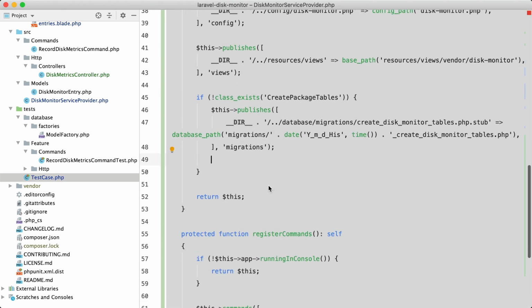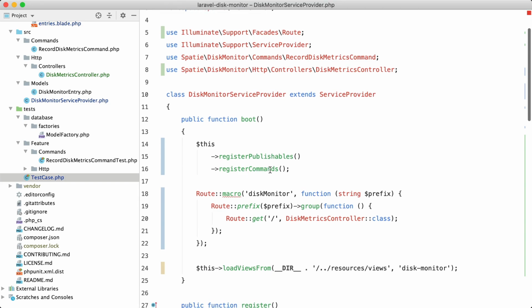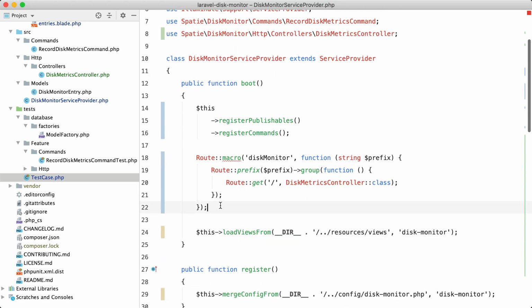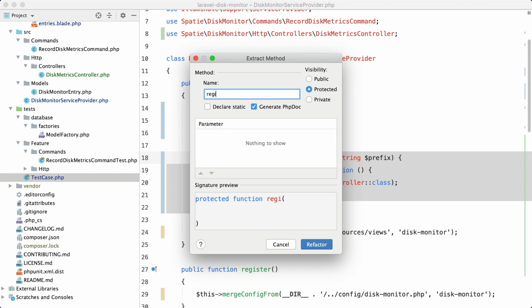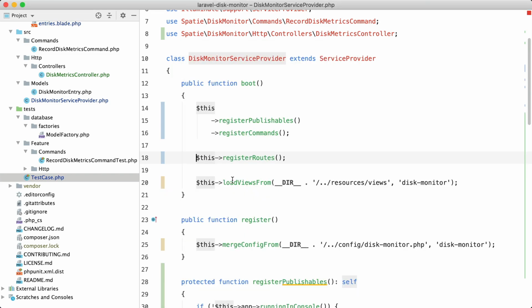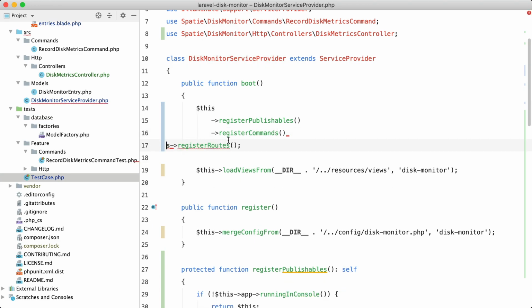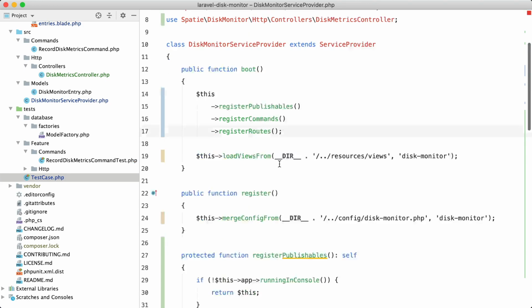Let's take care of styling a bit, like that. Register commands. Here we are going to do register routes, I guess. And we can do it like that, register routes.